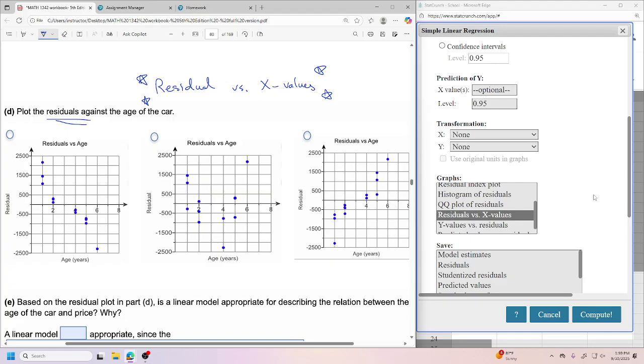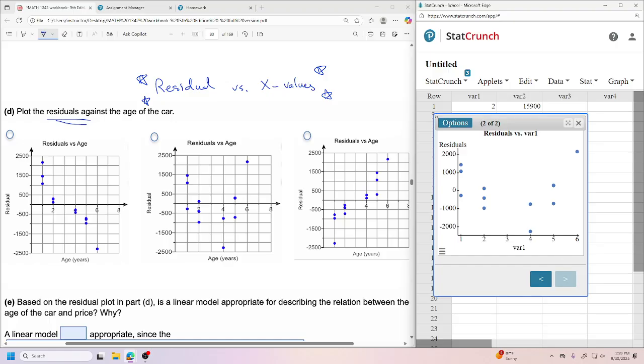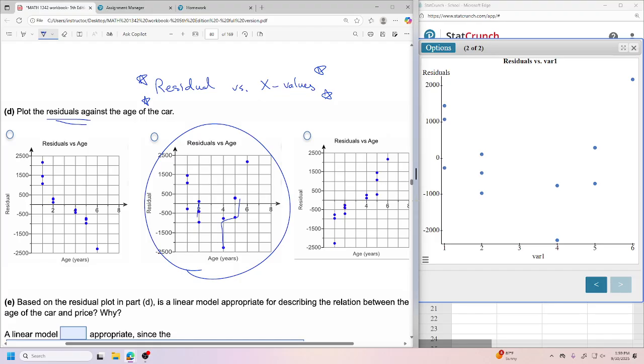4.3. You got it. I'm going to pull up the homework here in a minute too, because we're almost done. I'm going to hit compute. When you go to the graph now, it's going to show that residuals chart. Now, look at my A, B, and C. Which one is this one? A, B, or C? B, obviously. You're looking at the stars and you got a triple dots, this little zigzag. Whatever you need to do to make it look like a good one. But there you go. That's the one we wanted.